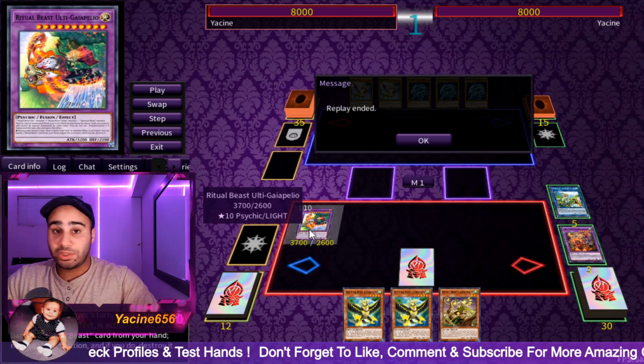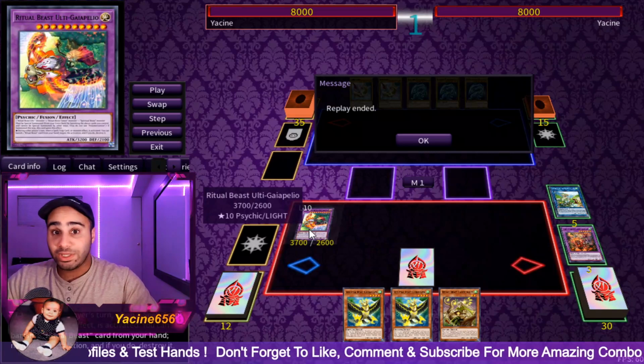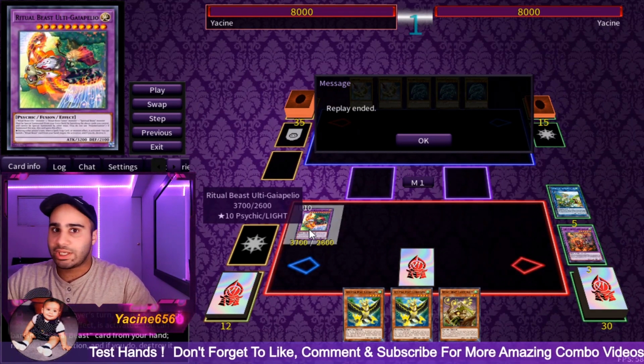So this is why you really want to summon it this way and not the cheat way with Bond or Winda, because when Winda dies, you get to summon a Ritual Beast monster from your extra deck, ignoring the summoning conditions.